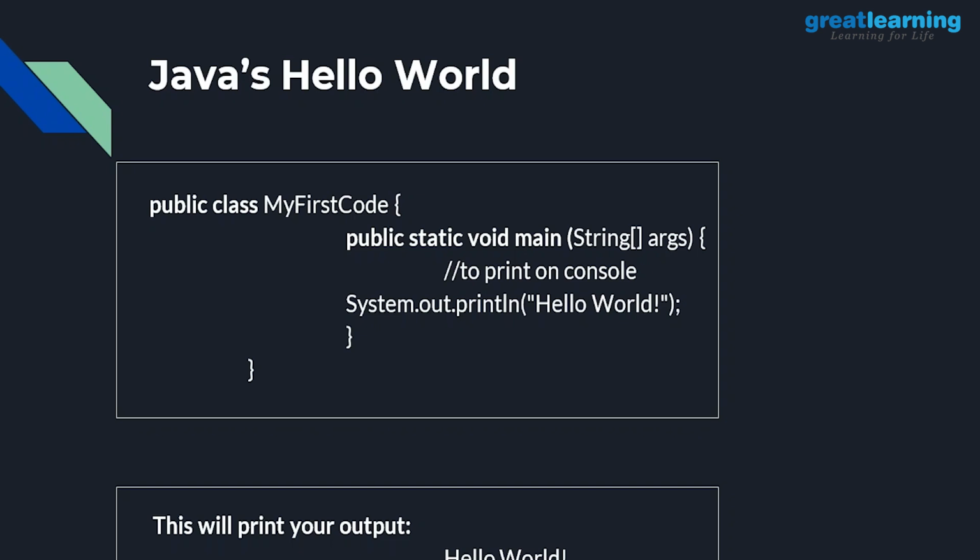And then println means that every time we print this hello world, the next time we print anything, it will start from a new line. So println is a method of the PrintStream class. You don't have to go in depth right now, because this course is only for beginners. If you don't understand anything, you don't have to worry. You just need to understand that this is needed whenever we are trying to print anything on our screen. Okay, that's it.